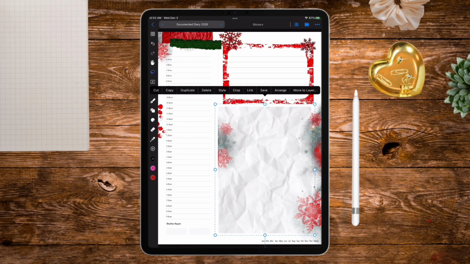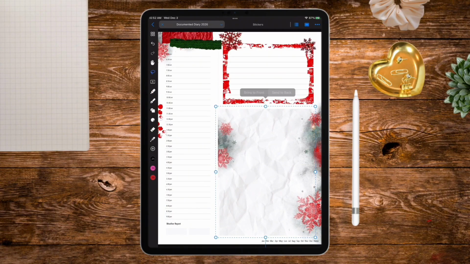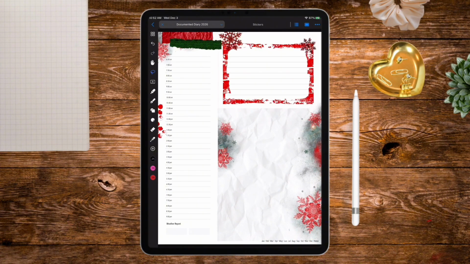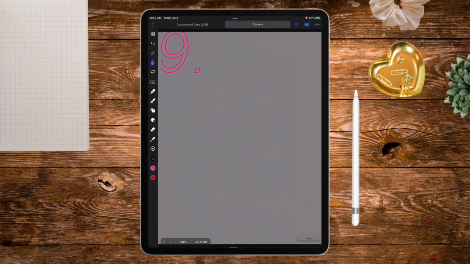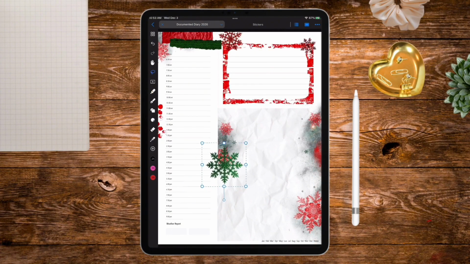When I start to design my spreads, I like to use a lot of texture. I think it makes the pages, the screen, look more realistic, and gives you more of a feeling of actually writing on paper. So I grabbed a lot of different paper texture overlay images just to provide depth inside of the designs. It's kind of interesting when you think about it that you can do all of these things with an iPad.